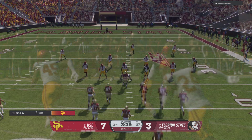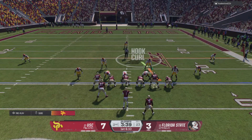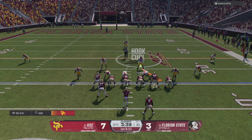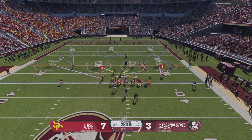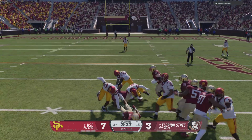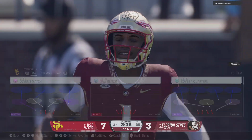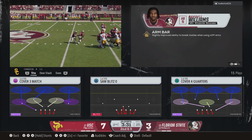Guys, here comes that Florida State offense back onto the field. David, they couldn't pay off that last drive with a touchdown. Now, they moved the ball down the field and executed like they wanted to until they stalled out and had to settle for a field goal. I think if you want to take the next step, too, here and score a touchdown, you got to start finding more creative ways to get your best players the ball. Let's see if they can do that here.